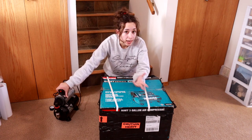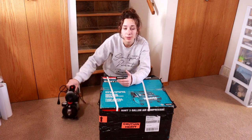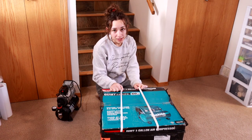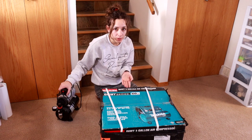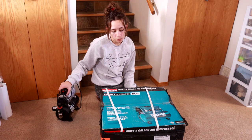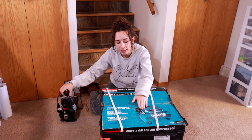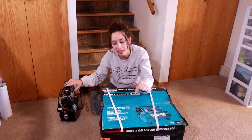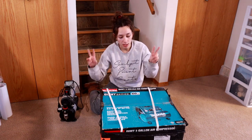You can go with the fancy Iwata ones, or you can pay more for a Master one, but the Master one was no different than the old one. You need one of these. I'm not sure yet if this is going to be the solution, but it should last longer and be more consistent in the pressure it's outputting. They come in larger tank sizes — I went with the three-gallon, which is the biggest in the Makita brand. I believe it's going to be a little louder, but I paid quite a bit more to have a quiet compressor.